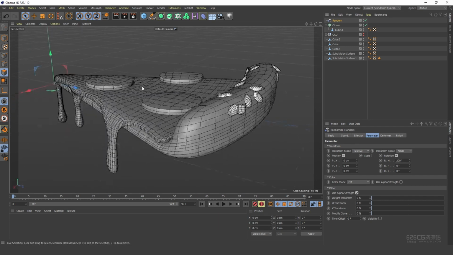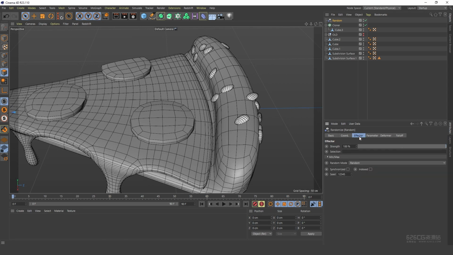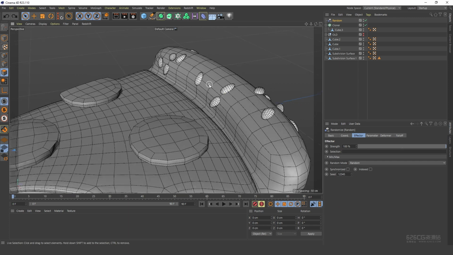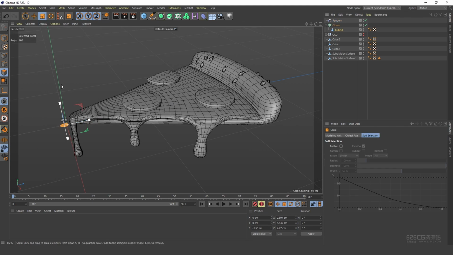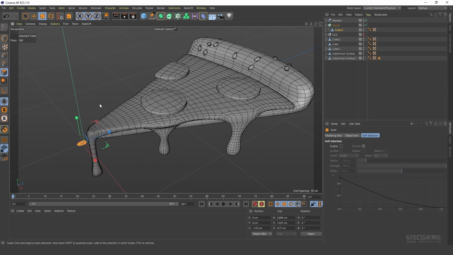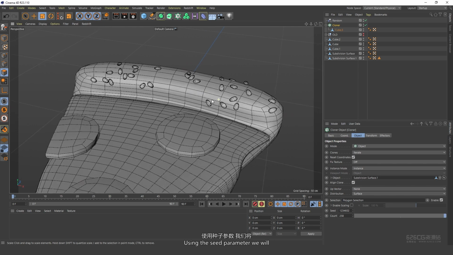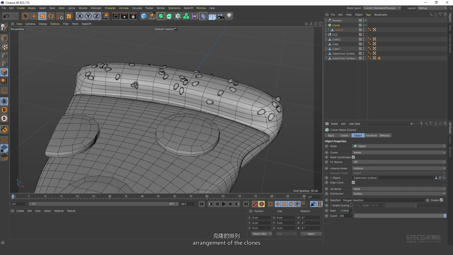Adjust the rotation. I will decrease the seed a little more and increase the number of clones. Using the seed parameter, we will configure the variation of the arrangement of the clones.